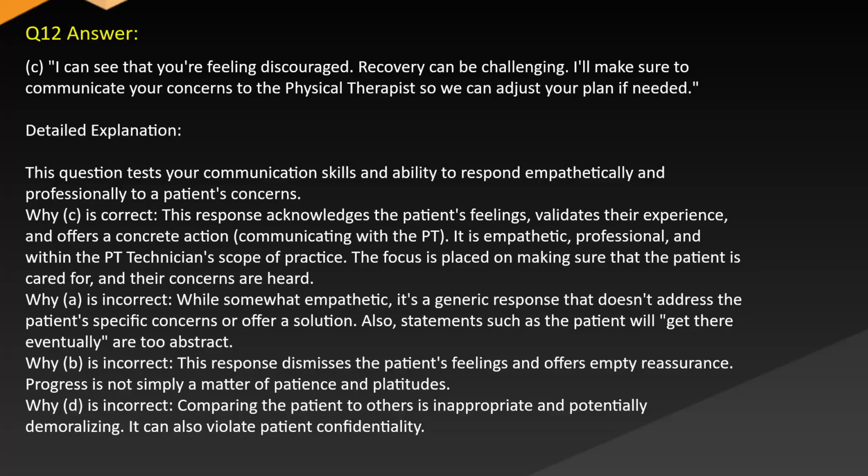The focus is placed on making sure that the patient is cared for and their concerns are heard. A is incorrect. While somewhat empathetic, it's a generic response that doesn't address the patient's specific concerns or offer a solution. Also, statements such as "you'll get there eventually" are too abstract. B is incorrect. This response dismisses the patient's feelings and offers empty reassurance. Progress is not simply a matter of patience and platitudes. D is incorrect. Comparing the patient to others is inappropriate and potentially demoralizing. It can also violate patient confidentiality.